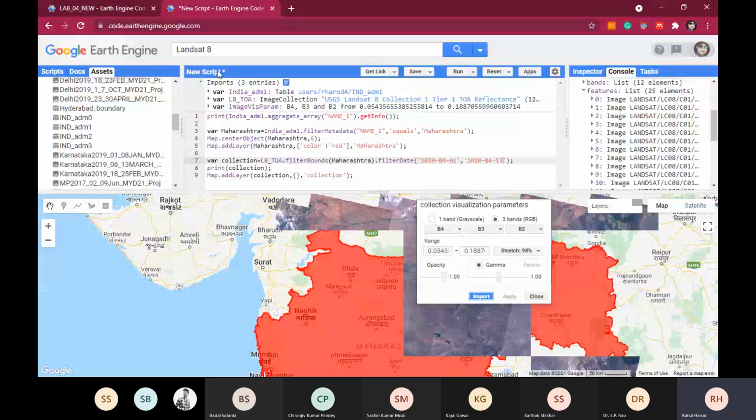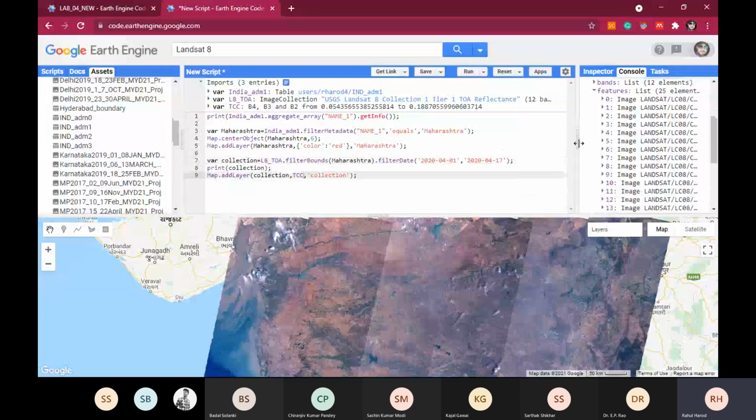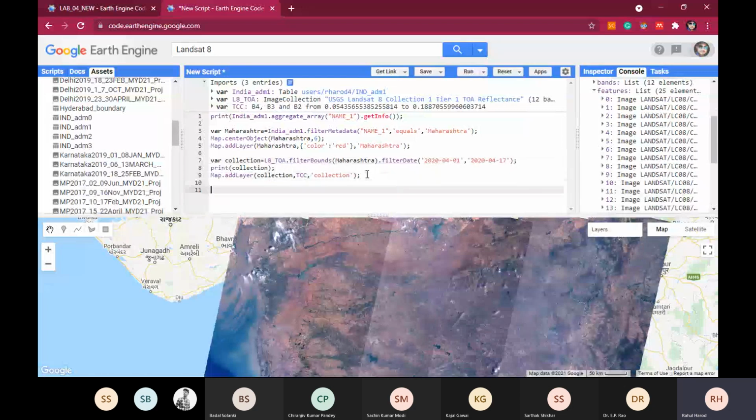So now these images are separate images. All are in the collection name variable. So if we want to make this whole collection into one image by using the mosaic function, we can do this using variable collection dot mosaic.